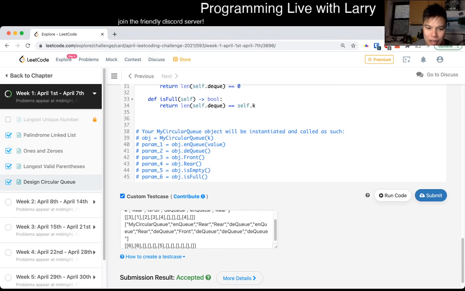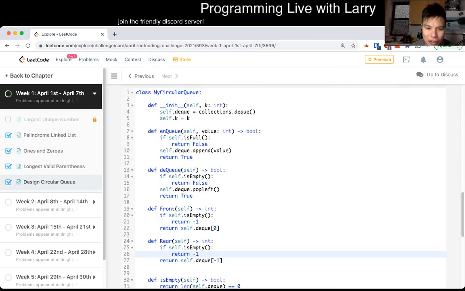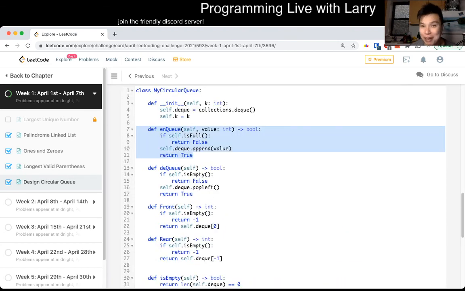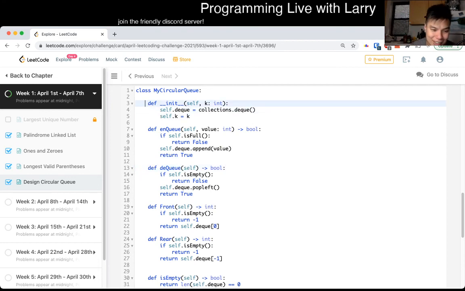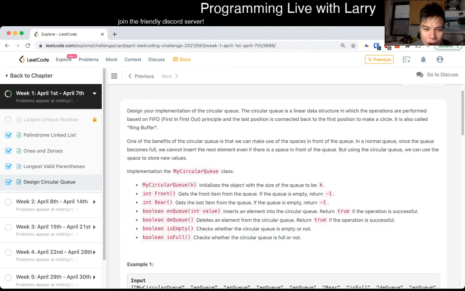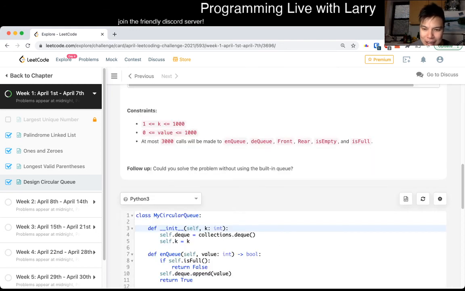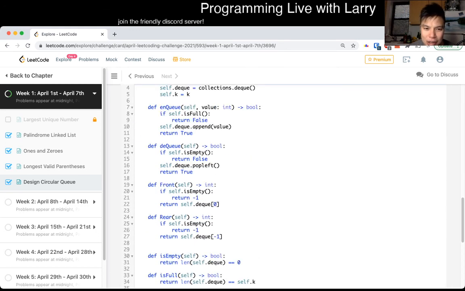Okay, so that looks good. We could go over the complexity real quick. I guess everything's just O(1), so that's the complexity, and we take O(k) space. Let me know what you think. This is a very awkward ask. This is just if statements, so it's not really that interesting for me. So let me know what you think.